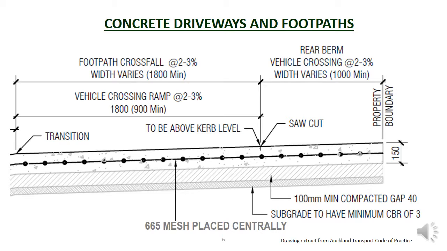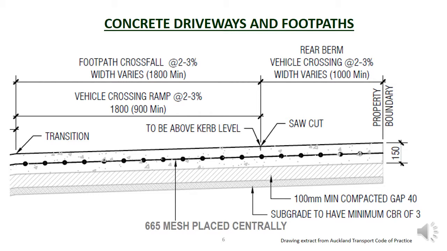You can see it is a 150mm thick reinforced concrete slab on a 100mm thick AP40 base course. Most driveways to single properties have no reinforcing. However, this drive has reinforcing as it serves over 4 properties and therefore has more traffic loading. Note also that the design specifies a subgrade with a CBR of 3 or above. CBR stands for California Bearing Ratio, and it is a measure of the strength of the subgrade. A CBR of 3 is a soft soil.